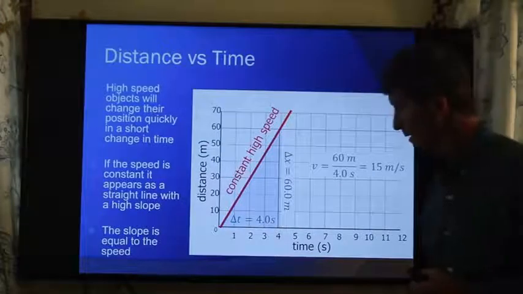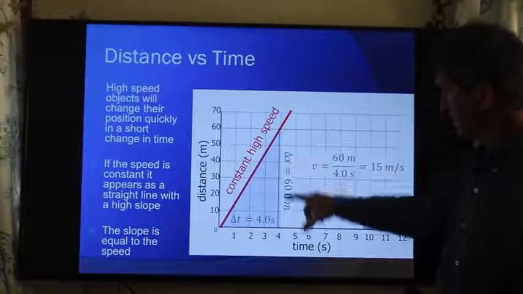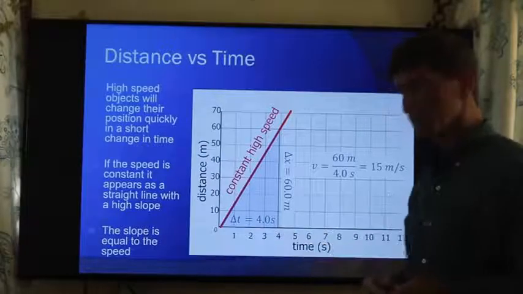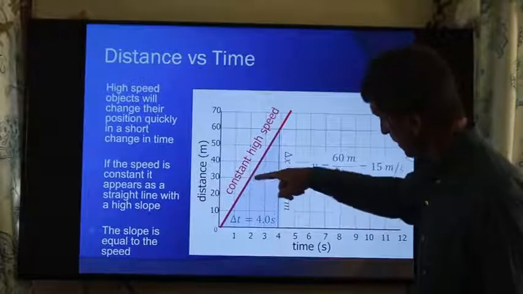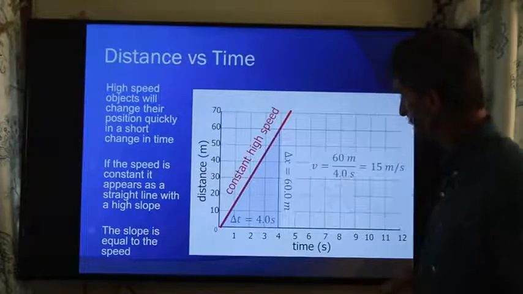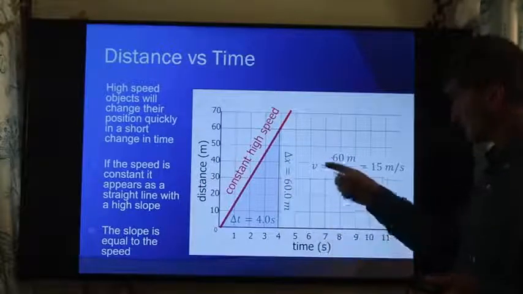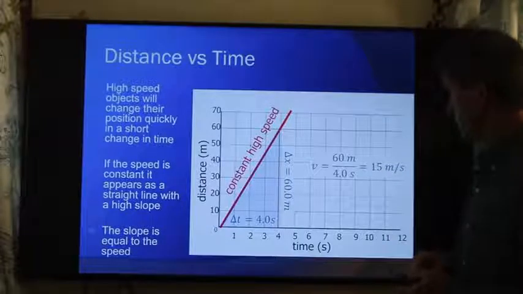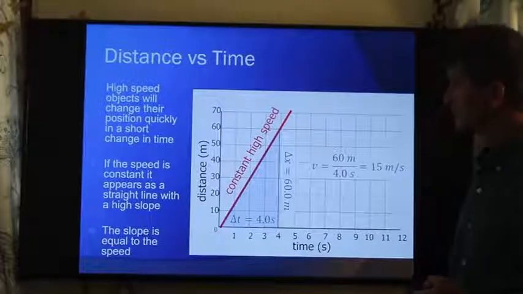So for instance, in this first case right here, if I do rise over run, I can pick a point 60 meters on the y-axis and pick a distance of 4 seconds on the x-axis. I could have done the slope anywhere. You know, here I can go over 2 seconds and I can go up 30 meters. I'm going to get the same result. During that rise over run, I see that my speed is 15 meters per second. If I'm traveling in the positive direction, that'd also be my velocity too.